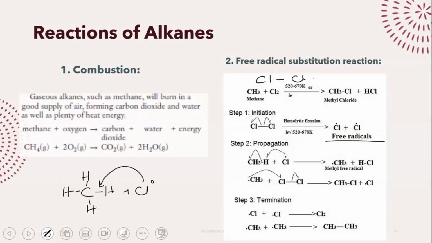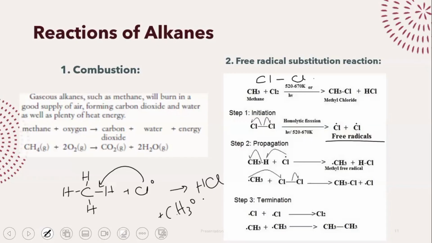So what it basically does is goes up to methane and steals one of the hydrogen atoms from methane. It will say, I'll take one of your hydrogen atoms for myself, right? And it will simply end up making HCl, hydrogen chloride. But we have a problem. The problem is that our methane now has turned into a free radical.